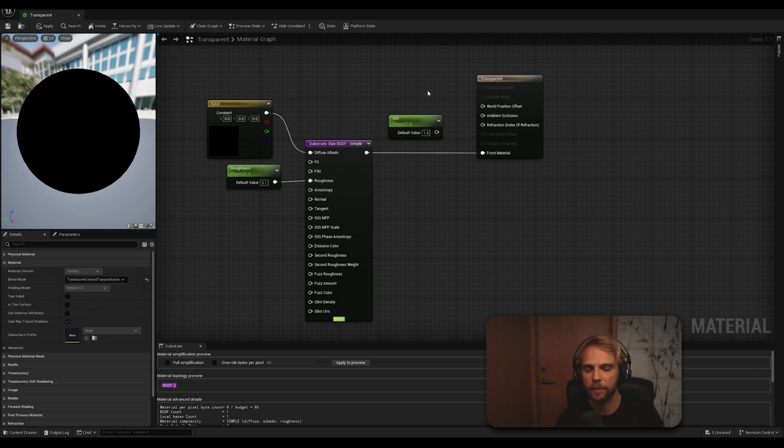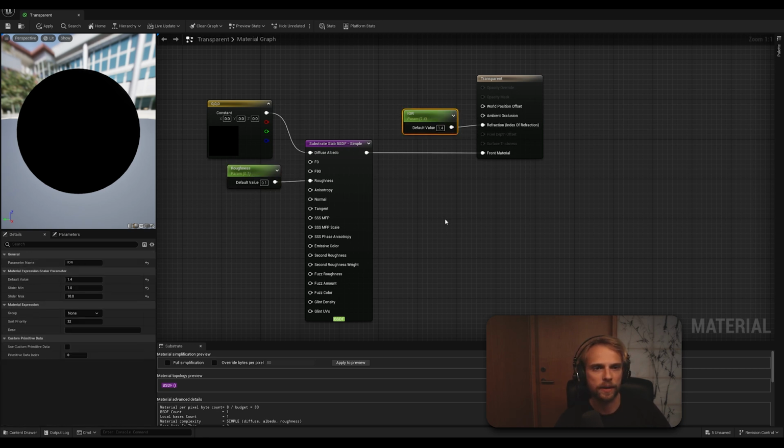On Google, if you type in IOR table and go for image search, then you'll get index of refraction for all different types of materials. Okay, we just connect it like so, right? So now we can control both the roughness and the refraction.